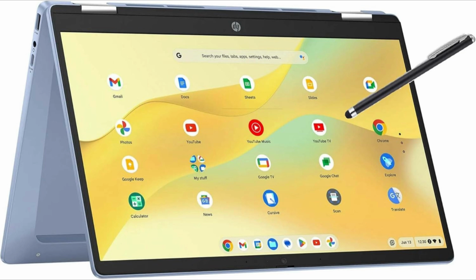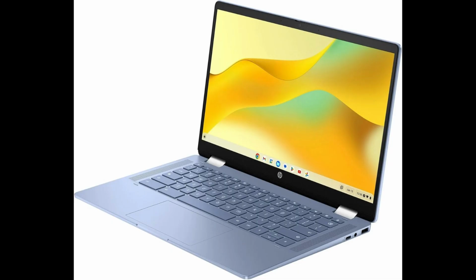When you step back and look at the bigger picture, the value of this Chromebook is not in raw power, but in simplicity and usability. It removes complexity and focuses on core functionality that most everyday users actually need. So if your priority is a portable, easy-to-use, and budget-friendly laptop that handles basic tasks without unnecessary complications, this HP 14-inch 2-in-1 Chromebook fits right into that category.